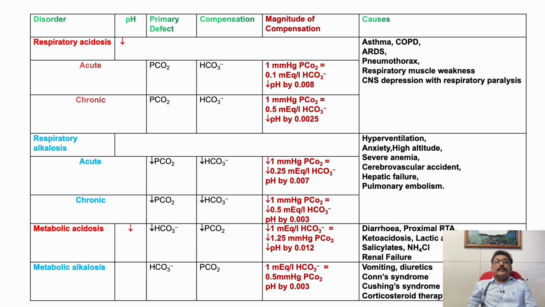So that is respiratory acidosis. Normally you get respiratory acidosis in severe COPD and prolonged asthma. Immediately once the patient is admitted with asthma, you may not see respiratory acidosis, but in prolonged asthma you get respiratory acidosis, whereas a COPD patient will have continuously high carbon dioxide. On exacerbations it can increase. ARDS, pneumothorax, respiratory muscle weakness, CNS depression with respiratory paralysis, in all these things you can see respiratory acidosis. After some time it may try to compensate.